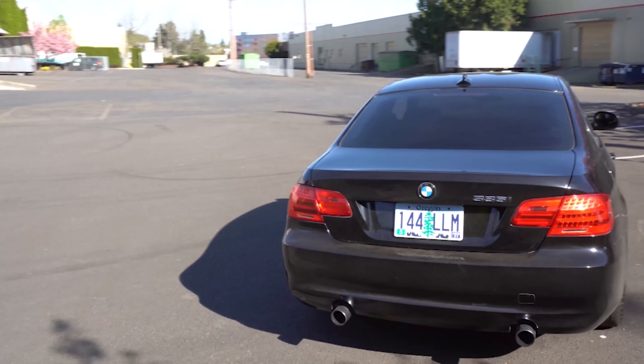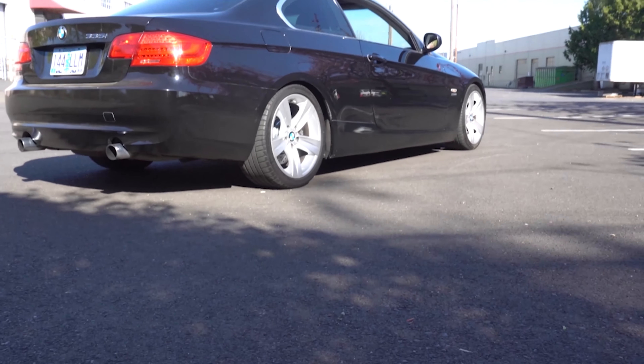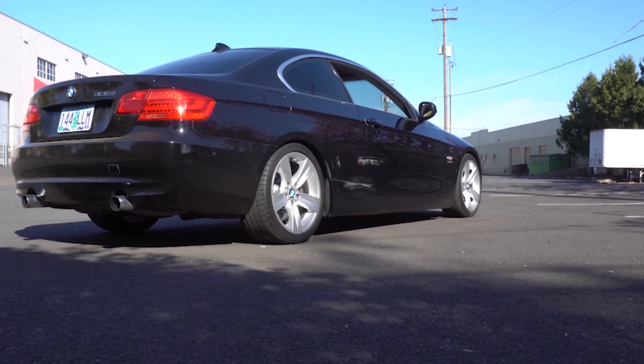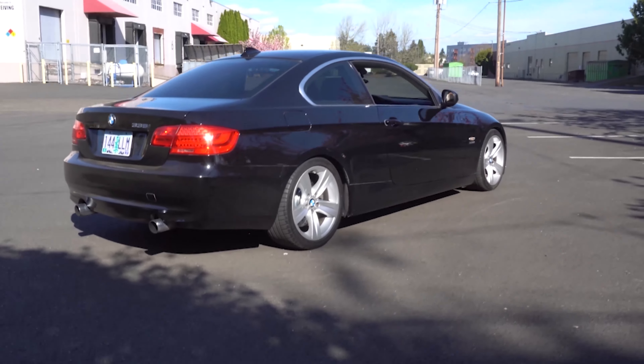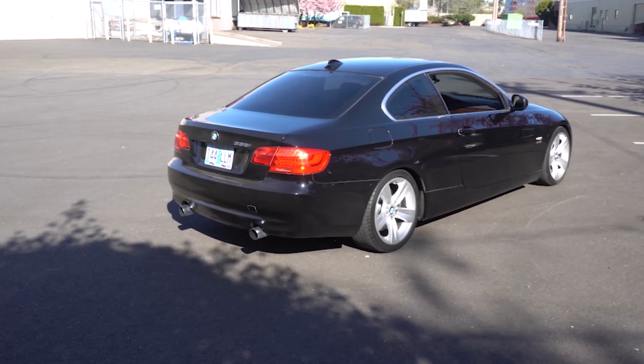I've gone pretty high speeds with this car — not gonna say exactly what — but it can stop pretty good. The brakes are great. It's a good brake upgrade. It helps with cooling since it has those little holes drilled into the rotors, and it's affordable. If you plan on tuning your car, definitely get new brakes. If you're on a budget and can't get Brembo or M brakes, get your basic drilled and slotted rotors by Stop Tech.